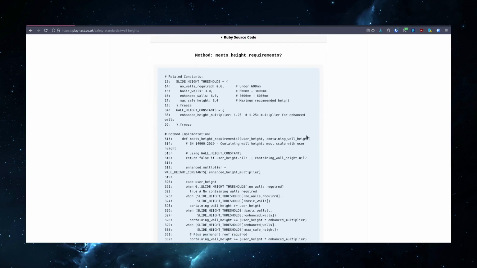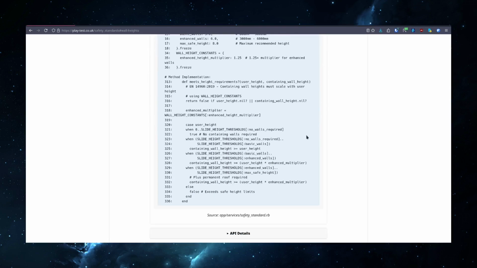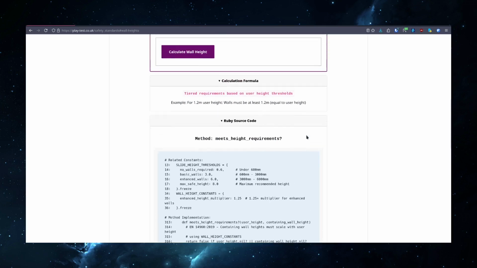So what I've tried to do here as well is be really transparent about how these things are being figured out. Maybe this isn't necessary once it's no longer in alpha version quality. But I think for now it's quite handy to be able to read the source code. Even if you don't know source code, you can probably get the gist of what's happening from that, maybe.